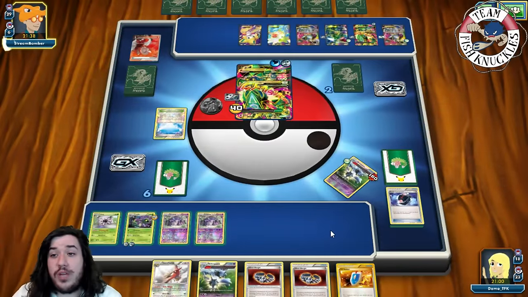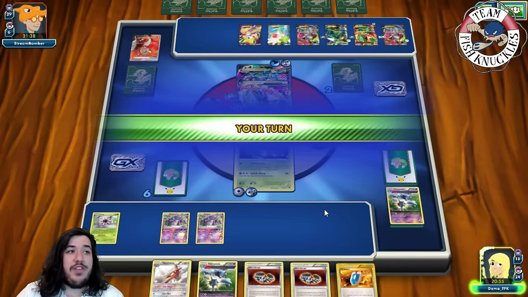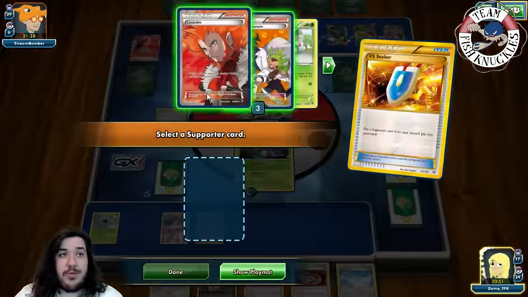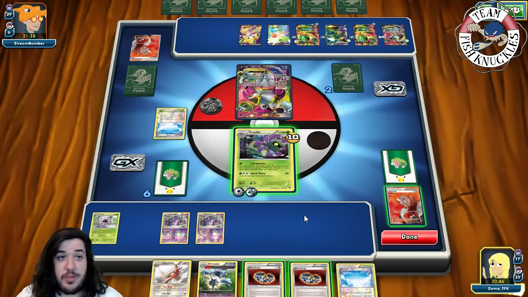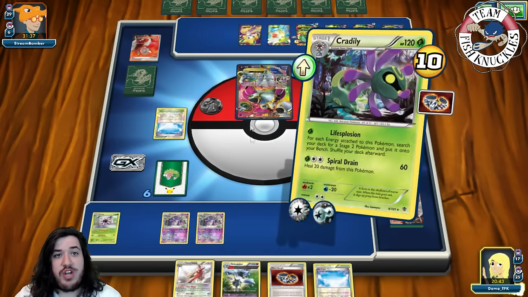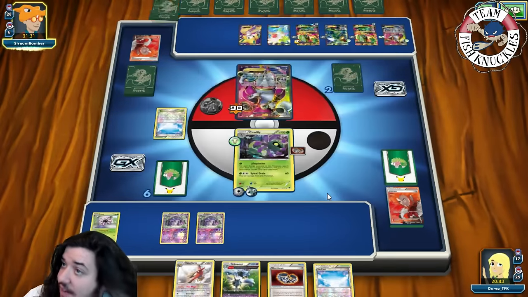Alright, so my only out to win now is to Lysandre Hoopa and hope it stays forever. I mean, the likelihood that happened is zero. But we're going to try our best. We're going to try right now. We're going to Lysandre. Bring up the Hoopa. We could Spiral Drain. Why not? Let's go for a Spiral Drain for 90 damage. Take that. Alright, does he have a 4th DC?